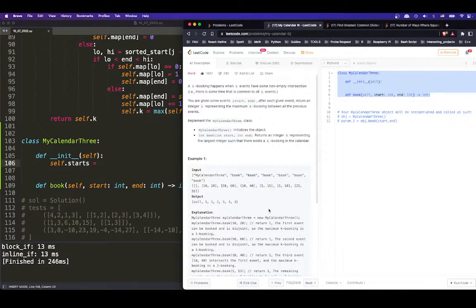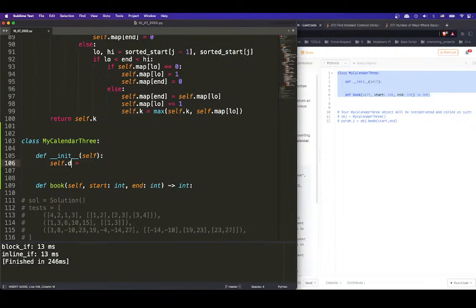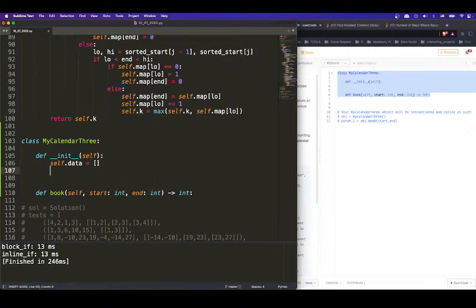Grab everything, sort it. Let's try it. Just data first.